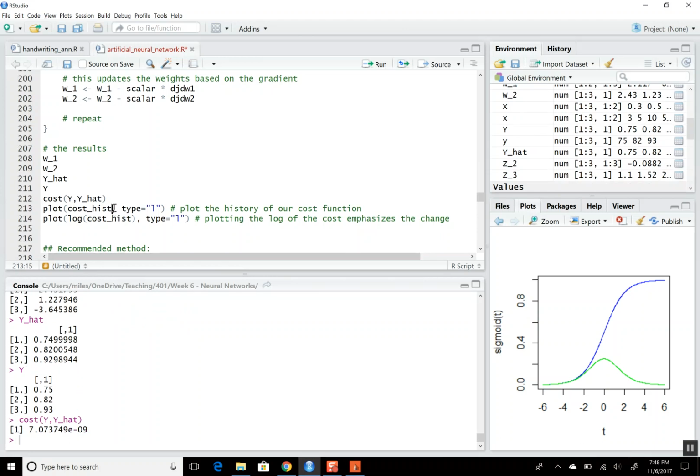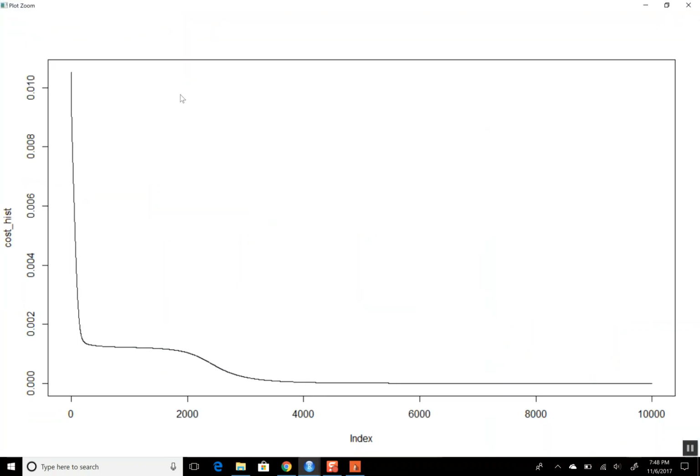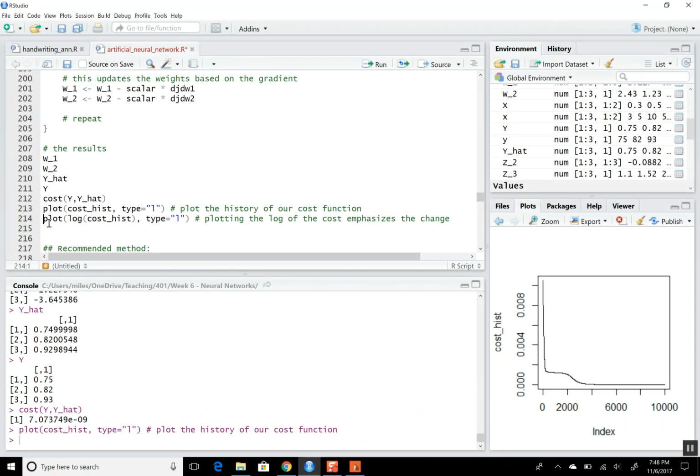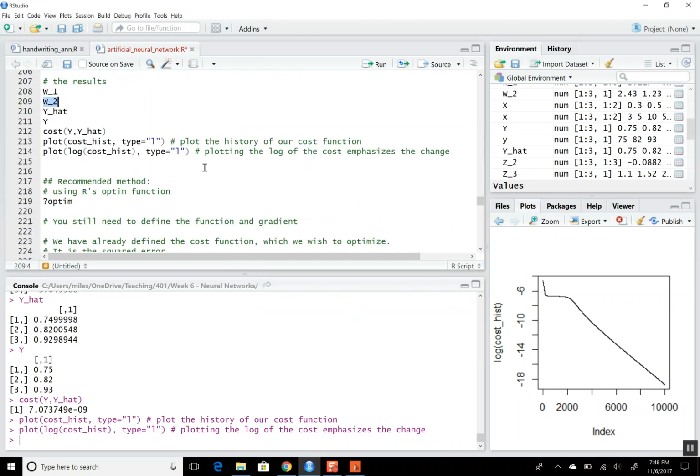If we take a look at how the cost function has changed, we see that in the beginning we got rapid cost improvement, then it steadied off, and then it somehow made a breakthrough somewhere, and then the cost function dropped off, and at this point we're not getting much cost function improvement. Okay, and if I plot on a log scale, we see that on a logarithmic value, we're still making improvements, just very small.